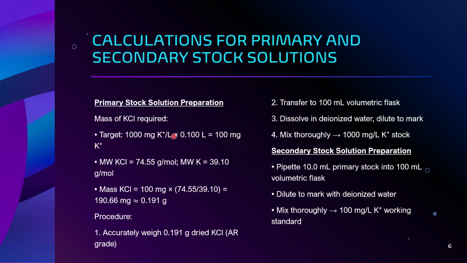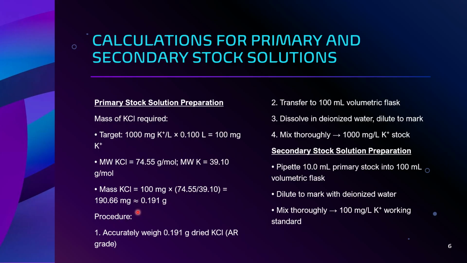And because we know that potassium ions are not delivered alone, they are found in a salt, for developing potassium concentration in our standard, we will use potassium chloride. So the molar mass of potassium chloride is 74.55 grams per mole, in which 39.1 gram is potassium. So in order to get 100 milligram of potassium, how much KCl will be needed? Simply multiply by the mole ratio of potassium and you will get 0.191 gram of KCl.